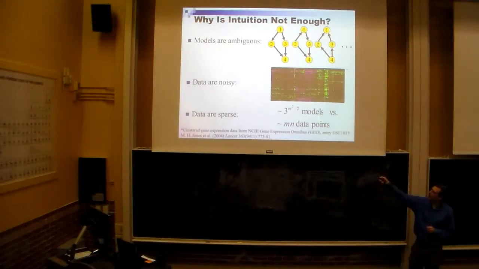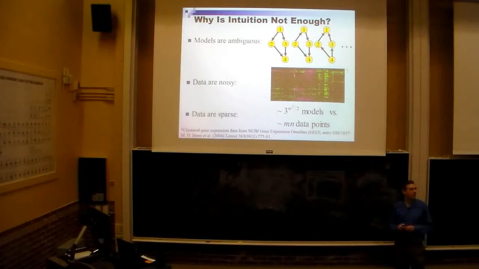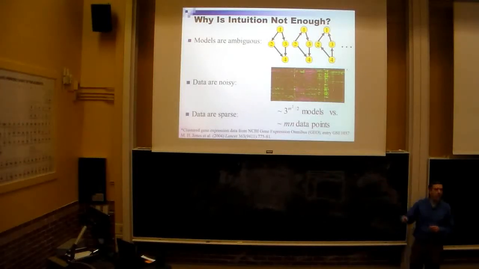So can anyone tell me which is bigger, the log of this number, 3 to the m squared over 2, or this number, m times n? Well, the logarithm of an exponent, you more or less get a constant times the thing in the exponent. So this would be proportional to m squared over 2. M is about 20,000, so m squared over 2 would be about 200 million. M times n is 20,000 times 100, so that would be about 2 million. So we're comparing about 200 million to about 2 million. The set of models is much too large to be decided among by this set of data.